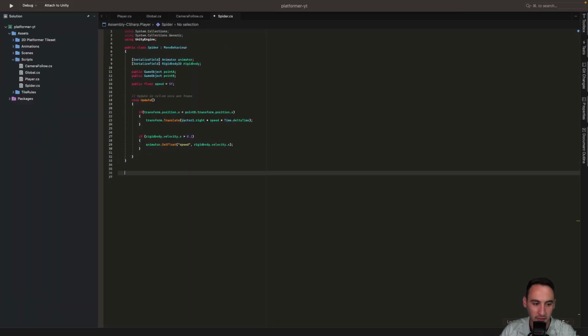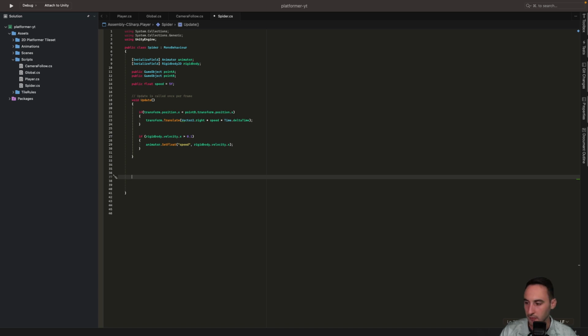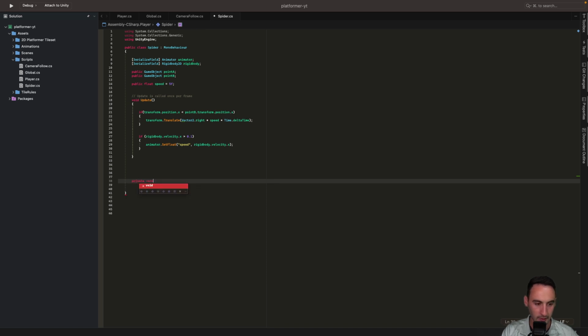Now, I've never done this before, but let's go and see if it actually works. So in our spider, I think it's in our spider's class. So on here, let's go and create another method, and this is going to be a private void, and then this is going to be an OnDrawGizmos.